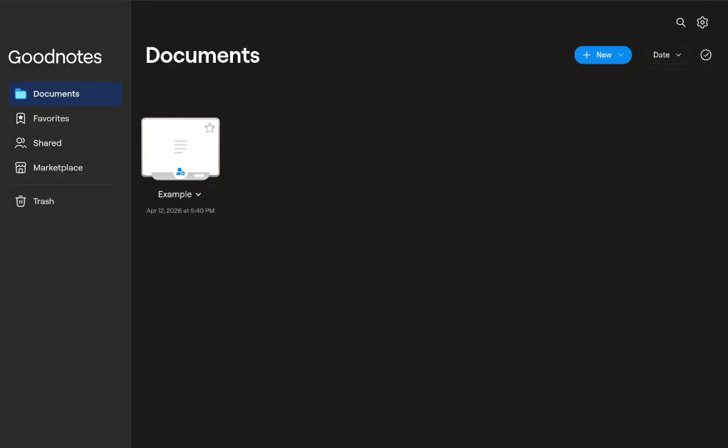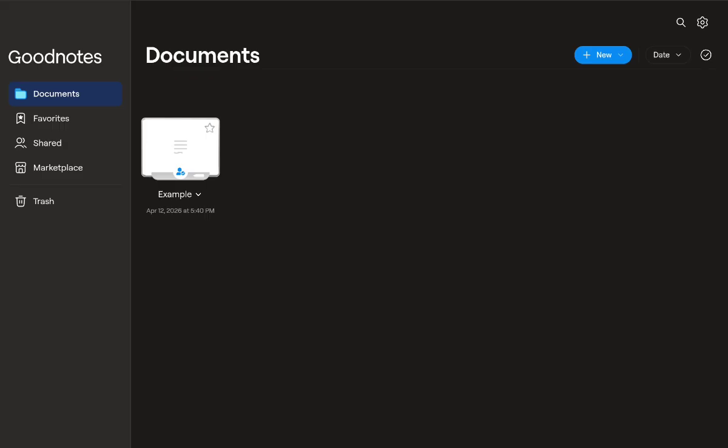In today's tutorial, I'm going to show you how to use Goodnotes on Windows in 2026. Yes, you can use Goodnotes on Windows too. As you can see on my screen, I'm using Goodnotes on my Android device, my tablet. But if you want to use it on Windows, it's a bit different, but still powerful, so let's see how.